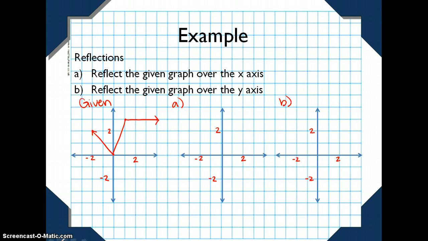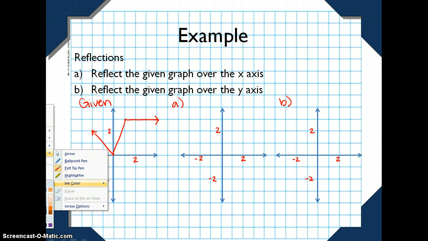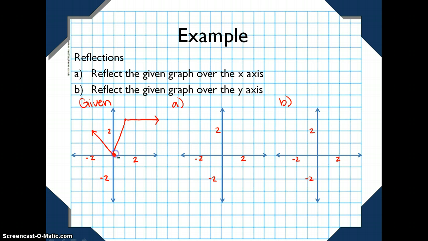you do it right. So when doing this, you can take points, and that's the easiest thing to do, is just to pick a couple points that you can find pretty easily and reflect those specifically. So if we look at the given graph, we do have some points that we can use. We have 0, 0, which is the origin. We have this point up here, which is at 1, 3. We can also use negative 1, 1, and negative 2, 2.